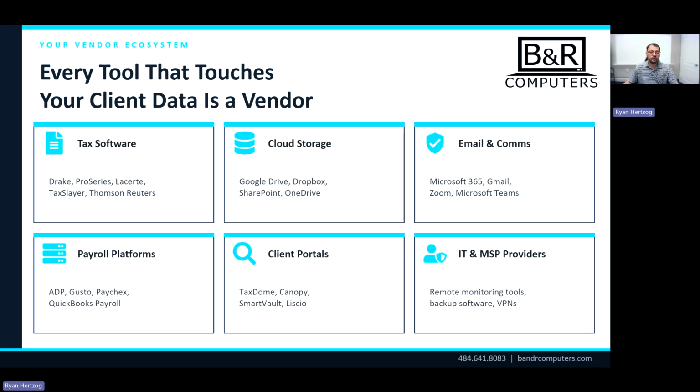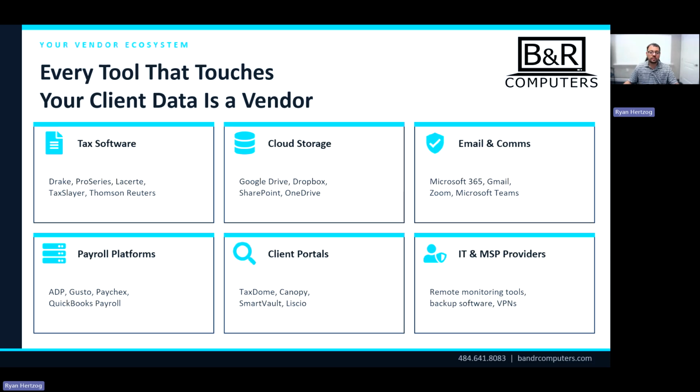So every tool that touches your client data is considered a vendor. Whether it's your tax software like Drake, ProSeries, Lacerte, TaxSlayer, Thomson Reuters, your tax software is considered a vendor. Any cloud storage you use, so Google Drive, Dropbox, SharePoint, OneDrive, if you're saving your client's data in those cloud storage services, they're considered a vendor.